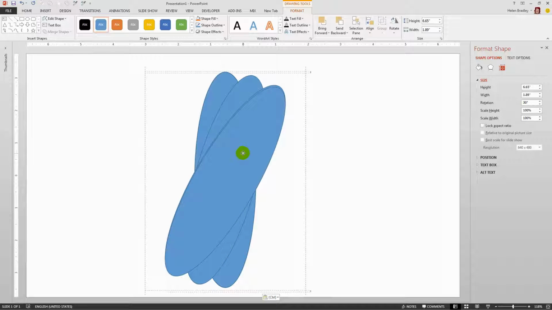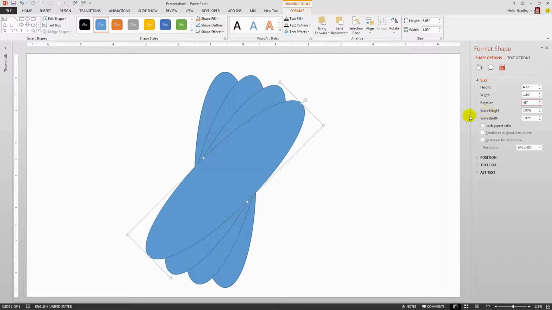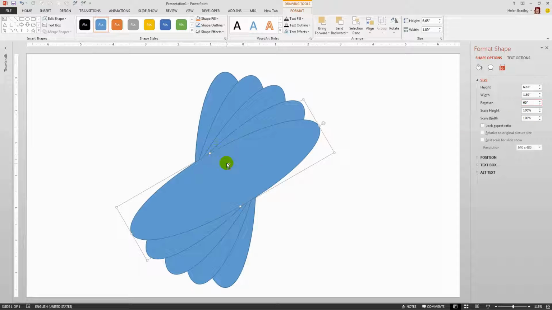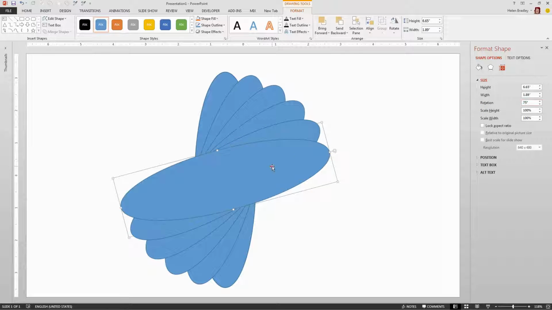Move it back into position. Make sure that you get this right. It's worth spending a little time making sure that everything is lined up neatly. And then this time we're going to rotate 15 more degrees, which is 45. Control C, Control V. Again, line everything up and again rotate it, this time 60 degrees. This time we'll rotate it 75 degrees. And for our final copy, we're going to rotate it 90 degrees.